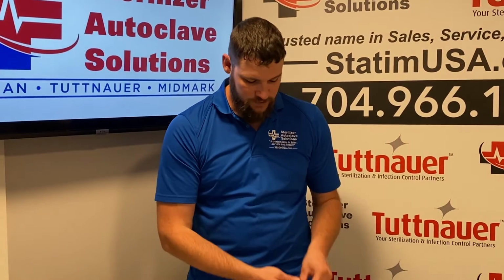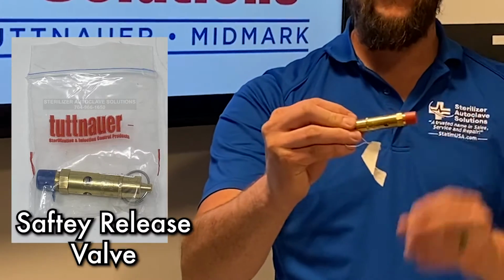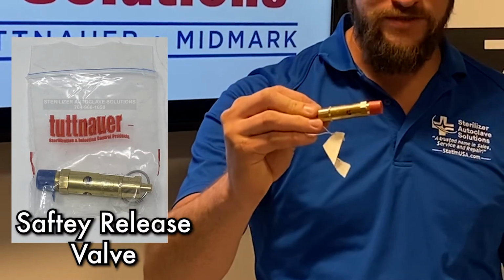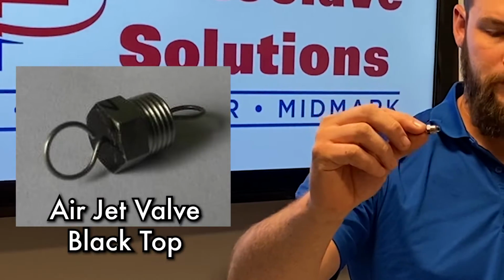The kit comes with new valves as well as plungers, a safety release valve. The safety release valve is located in the reservoir along with the air jet valve.